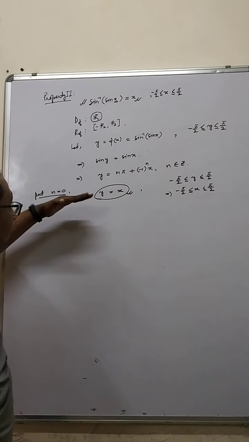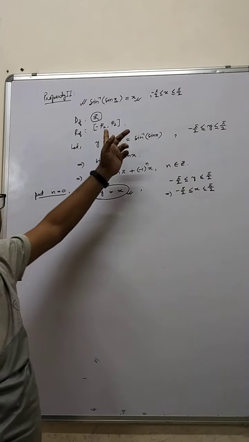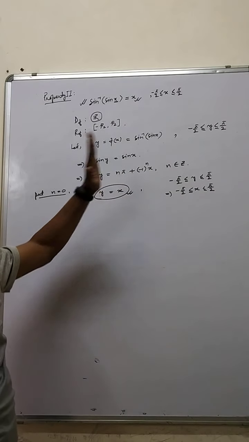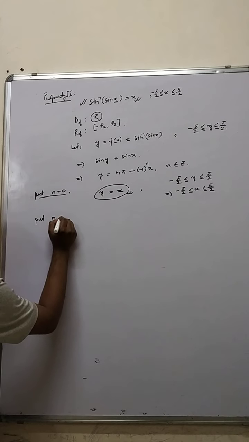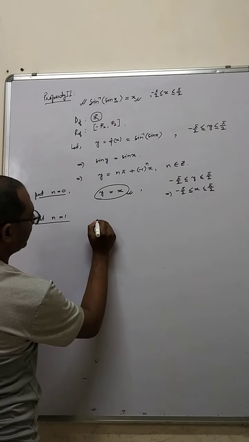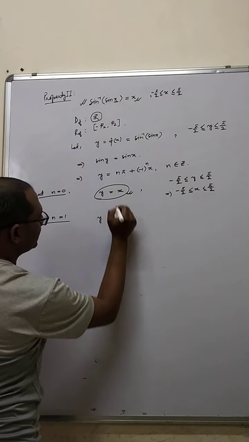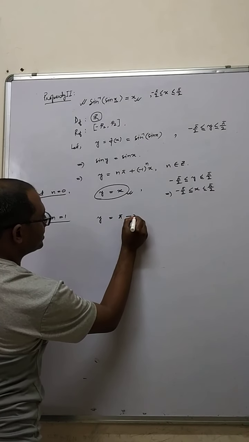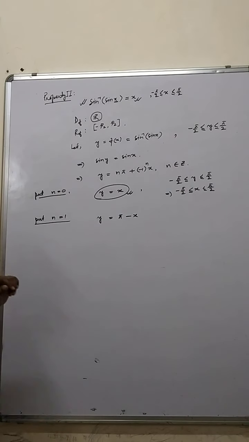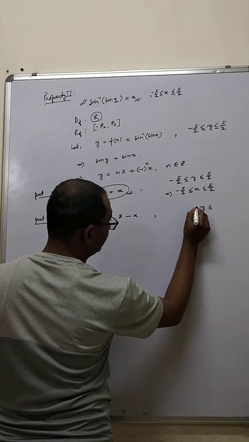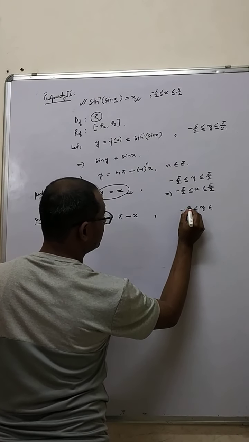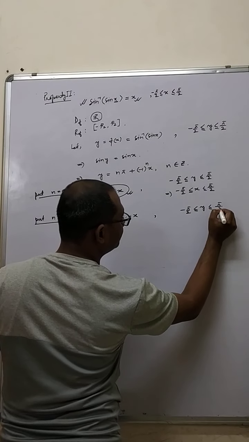Now we are going to find out what if x is in some other interval. That was our aim. So put n equal to 1. What we'll get is y equal to π minus x. Okay, so y equals π minus x. We know that y belongs to -π/2 to π/2, because the range of the function has not changed.